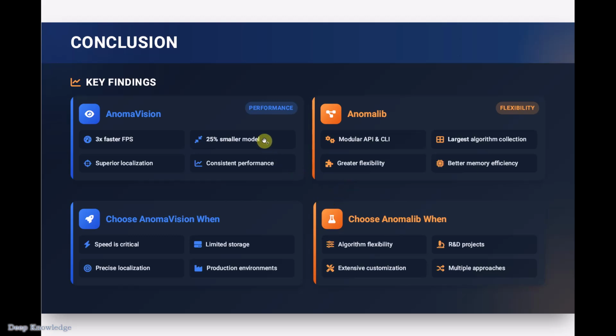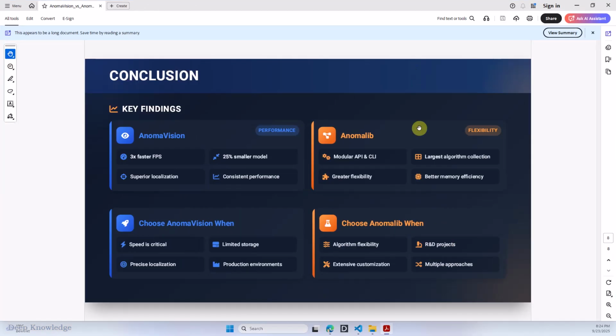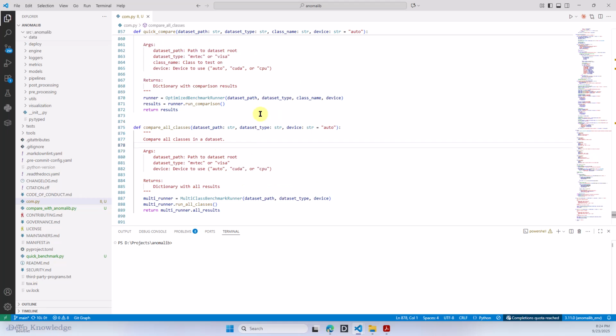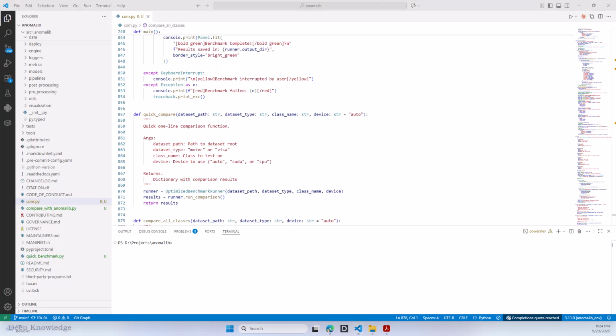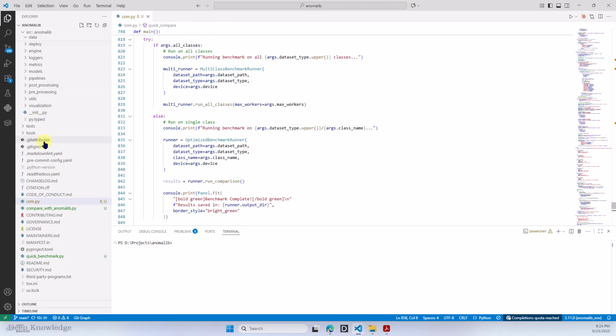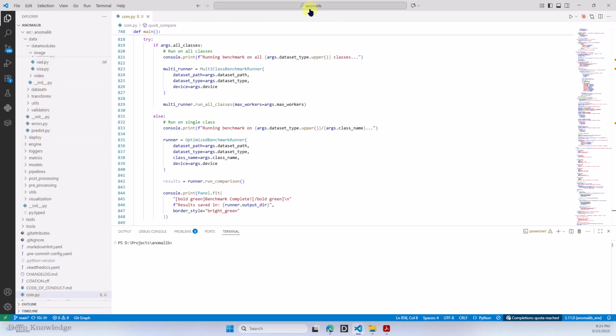And yes, so let me just show how I have done the comparison here. So you can see this is the comparison. For instance, if you run this, I have run this in Anomalib. You can see it's in the Anomalib device code.